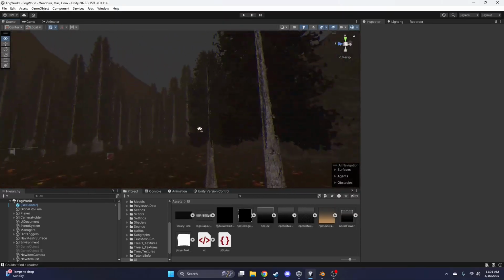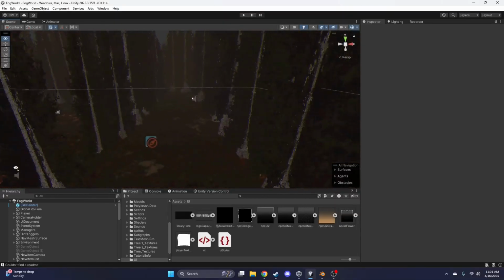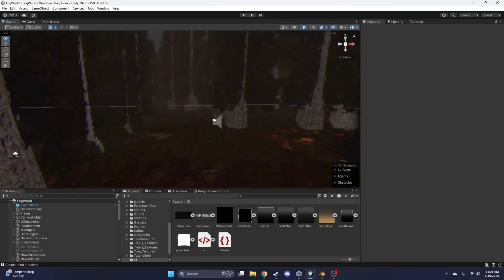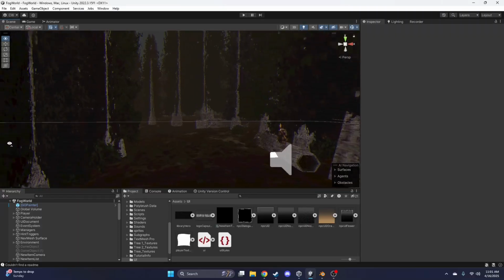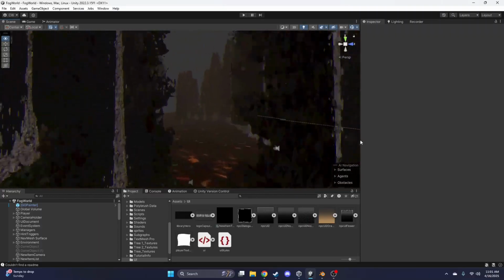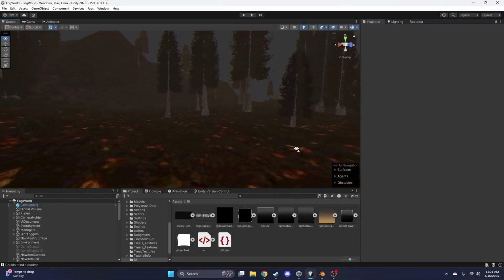So here we have the main path of the trail that you can see here, and I want to make a little area over here that is full of some cabins that people stay in. So in today's video, I'm just going to make a PS1 style cabin in Blender. So let's get right into it.